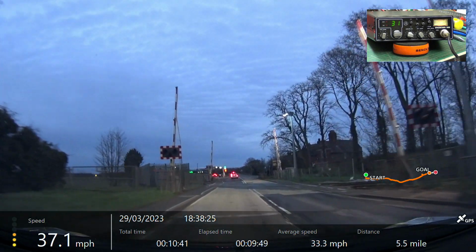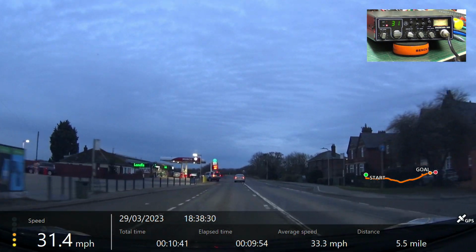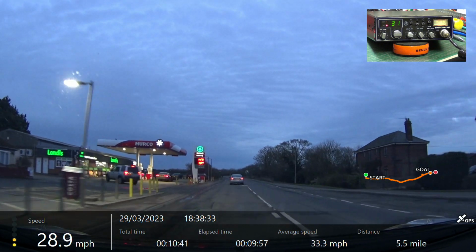Tango 21 from Mr Chippie. We're now going over Rollsby level crossing. Over. Level crossing.